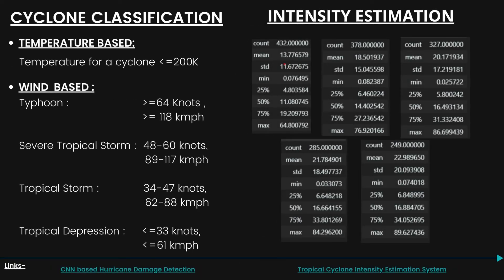The final step of our project is cyclone classification and intensity estimation. Our classification is based on two factors: temperature and wind. Any cloud with a surface temperature less than 200 Kelvin falls into the cyclone category, and the type of cyclone is determined through wind speed. Our intensity estimation is based on a five-day format — 120 hours — showcasing the predicted minimum and maximum wind speeds for each day. Due to the lack of our current dataset, we use an alternate dataset to validate our model.